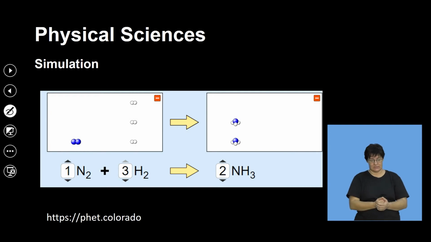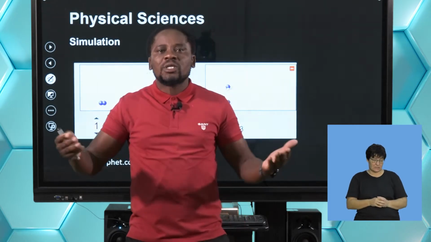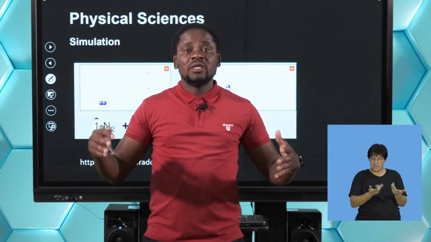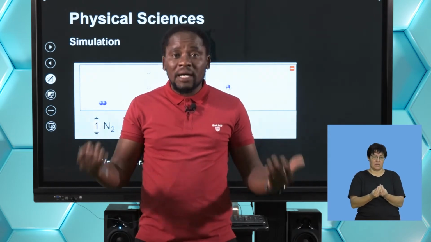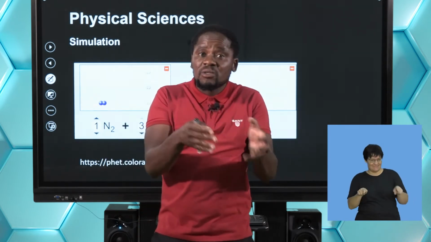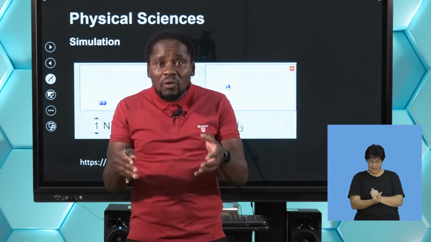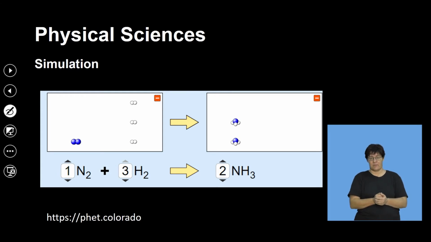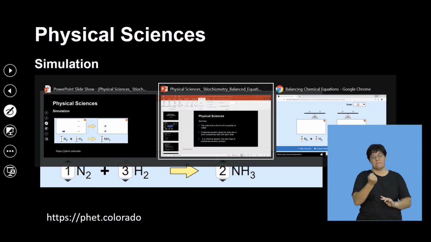Okay, now let's look at a simulation in which we try to balance an equation, because we apply the law of conservation of mass, or law of conservation of matter, when we try to balance a chemical reaction. Balancing is a way of ensuring that a chemical change or reaction adheres to the law of conservation of mass. So we shall use a very simple example on a PhET simulation to play around and discover some very important facts regarding balancing chemical equations.